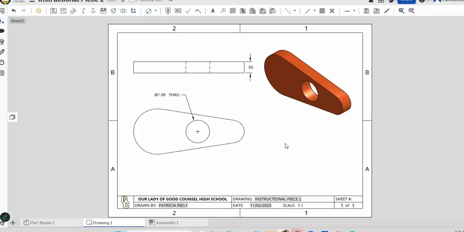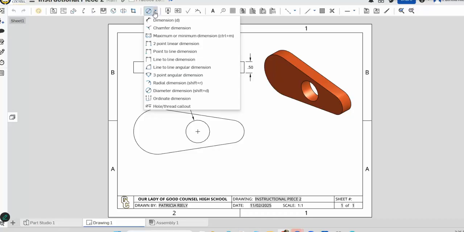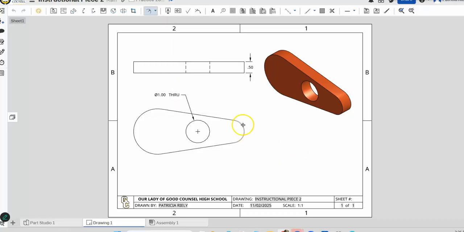So I like that. All right, now what kind of measurements do I need? I need to figure out what those old circles were. But because they're no longer circles, they're arcs, I'm going to have to make them radial measurements. And that's going to be this guy right here. Now, you see where that little cross came out? We're going to need that in a little bit. It's going to disappear right now, but we're going to be able to get it back in just a moment. Okay, same thing here. See how that cross came? That marked the original center of my circle, and I need that because it's going to help me dimension my part further. Okay, so I have those two.